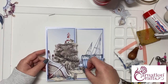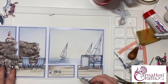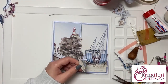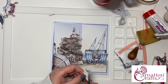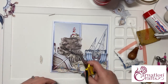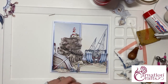And this little piece, I do feel like I've got to add something there. Maybe, actually, let's cut it down further, just to tie in this element with the rest of the background. I feel at the moment it's sticking out a little bit. So let's just trim another little area of sand down, like so. Just a little bit, just to join those two areas together.